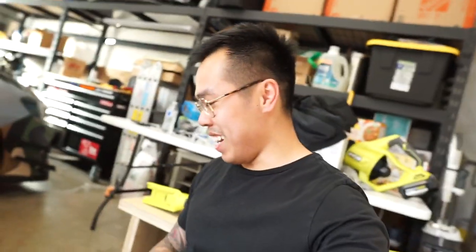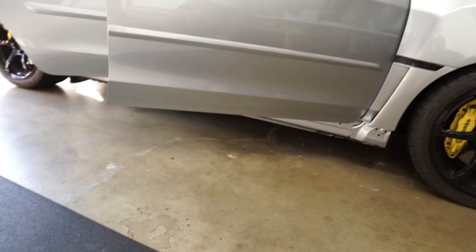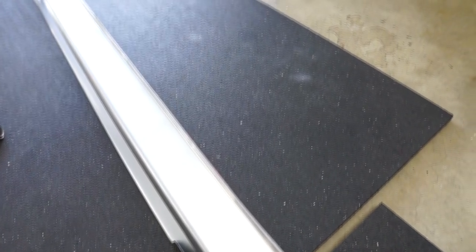It's seriously getting super hot — 80 degrees in Seattle — and I'm sweating my ass off trying to do this. So what we've already done is got the shroud on, got the mesh on, and I laid 3M tape all the way across to help keep this flush to the door and body because when I fitted it on without it, it wasn't very flush. I just want to make sure that it's going to stay on there secure.